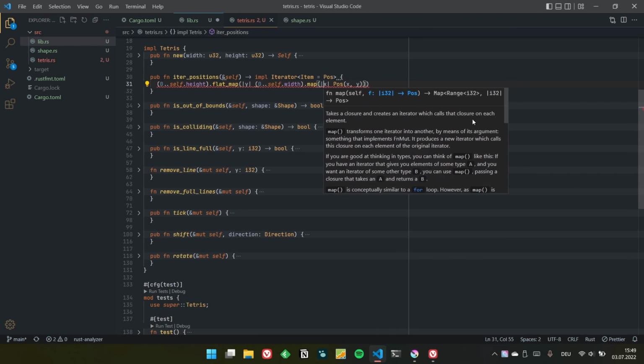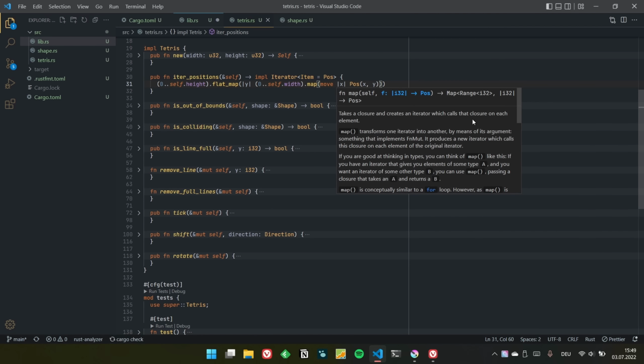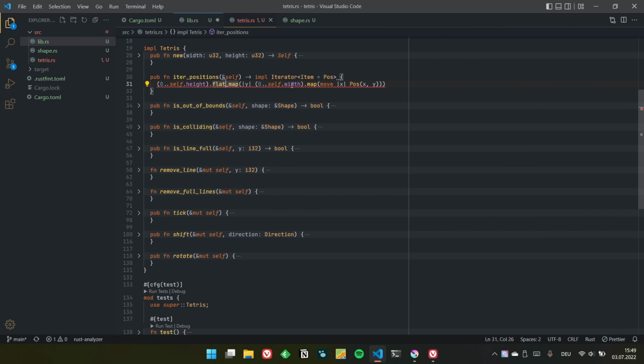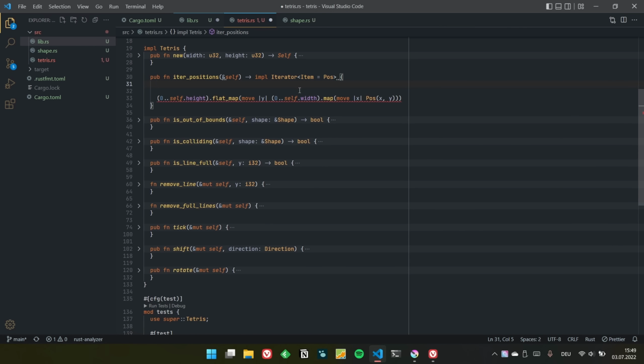We will move y into here, and we will have to move the width into here. To make this iterator not depend on our self lifetime, let's simply bind our width and height into variables here.